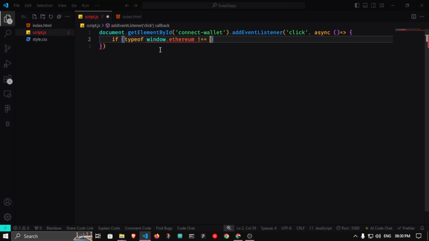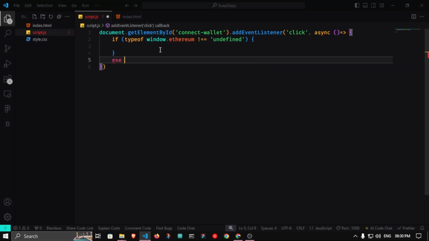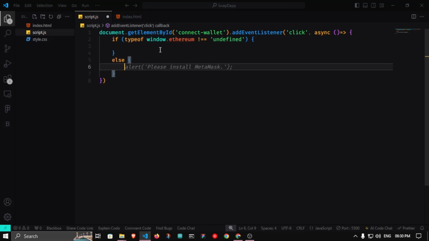So we are checking whether the window.ethereum instance is available or not. If it is not equal to undefined, then we connect our wallet, else we can simply alert please install MetaMask, or you can simply say wallet is not installed.